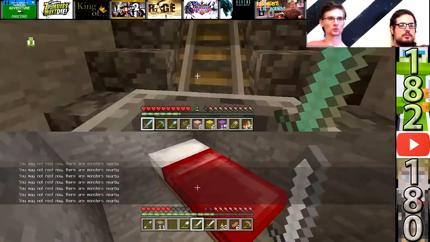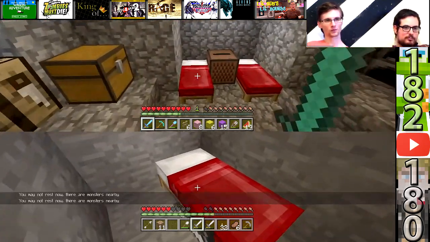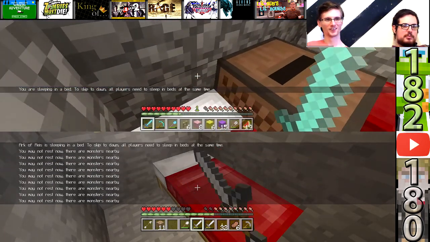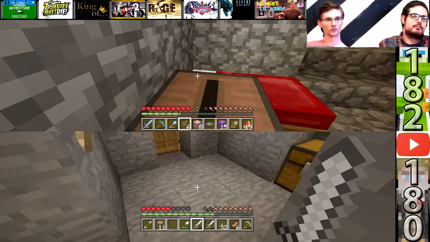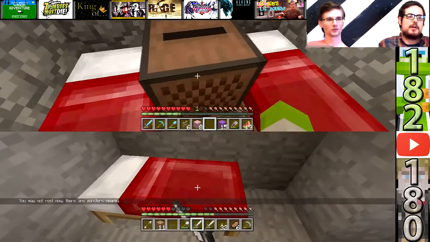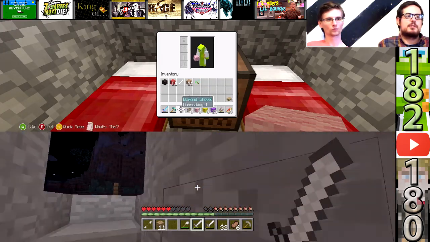Let me out. I can't sleep. There's a skeleton outside. I'm currently trapped within my bed. Sorry, it's not your fault. I'm not happy with that. Some scallywag outside, so I can't sleep. The jukebox isn't working again. I think the jukebox is defective.